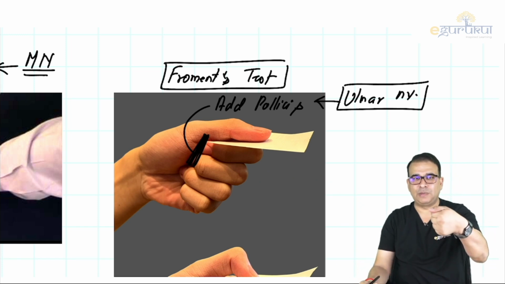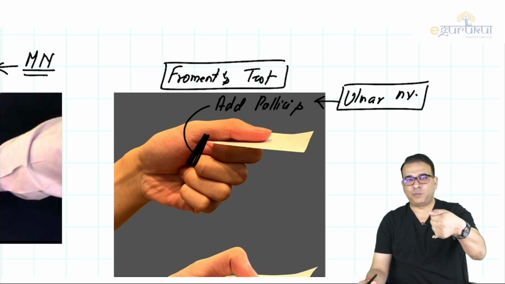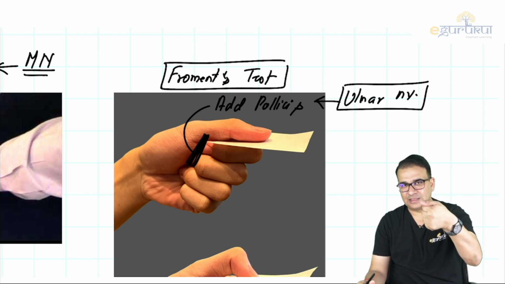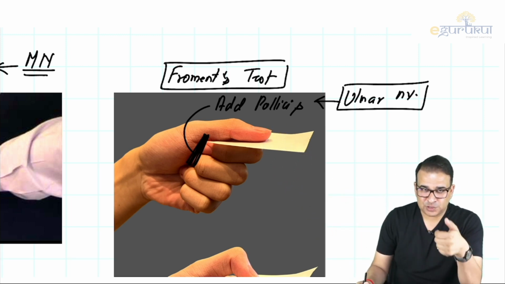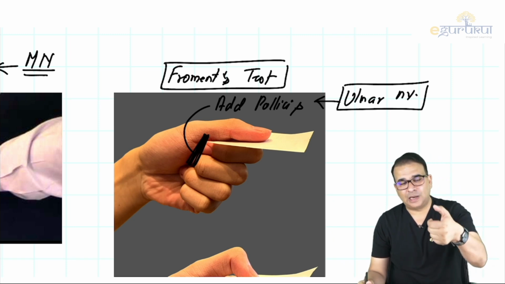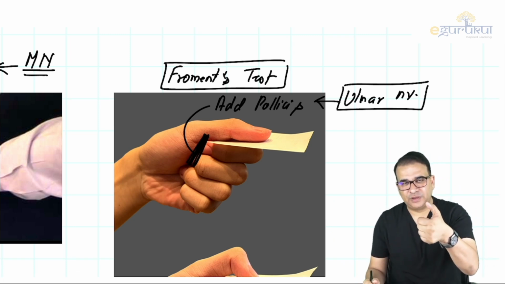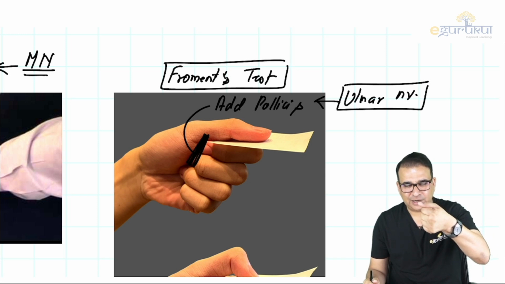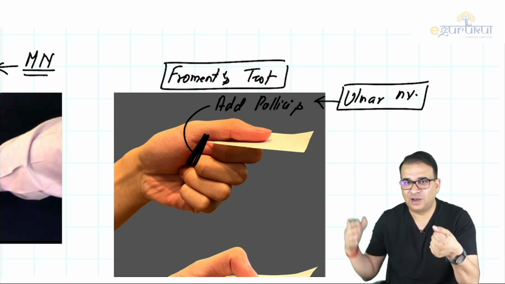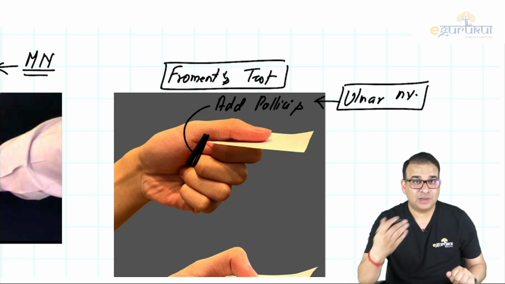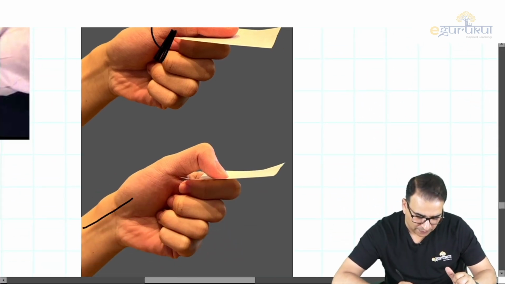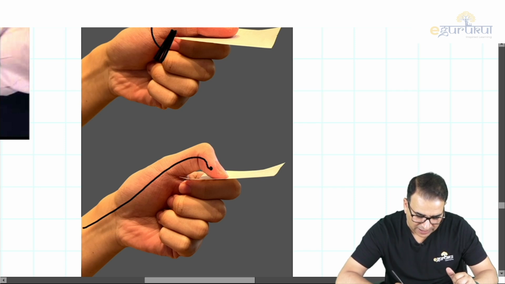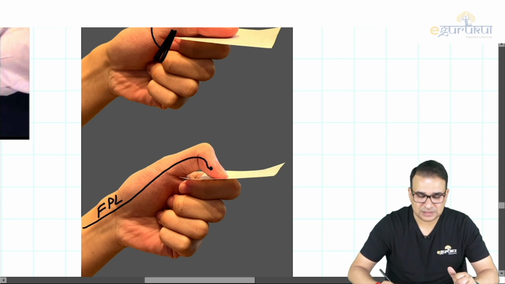The normal way of holding the paper is by basically just trying to pinch the paper between the index finger and the thumb. But let's say your adductor pollicis is not working, then what are you going to do? If you still have to hold this paper in between the thumb and the index finger, then instead of using the adductor pollicis muscle, which you can't use if the ulnar nerve is not working, you will use some other muscle here. That other muscle is a muscle which is coming from the forearm, and it is inserted on the distal phalanx, and that muscle is flexor pollicis longus.